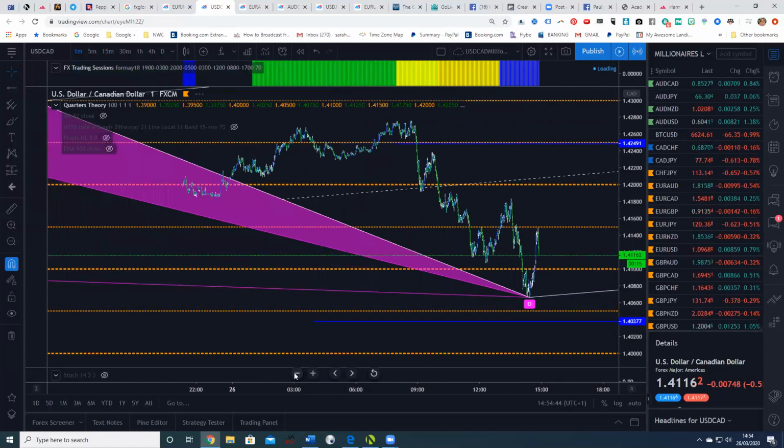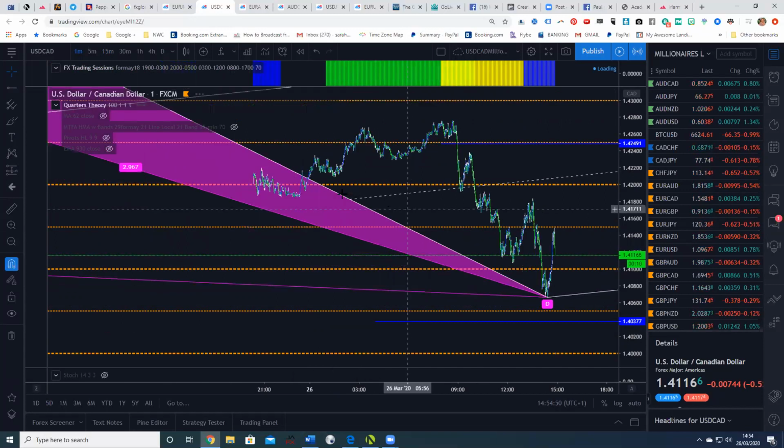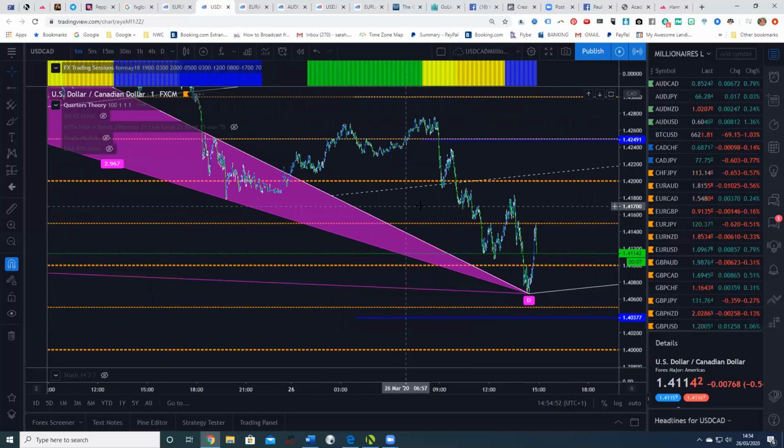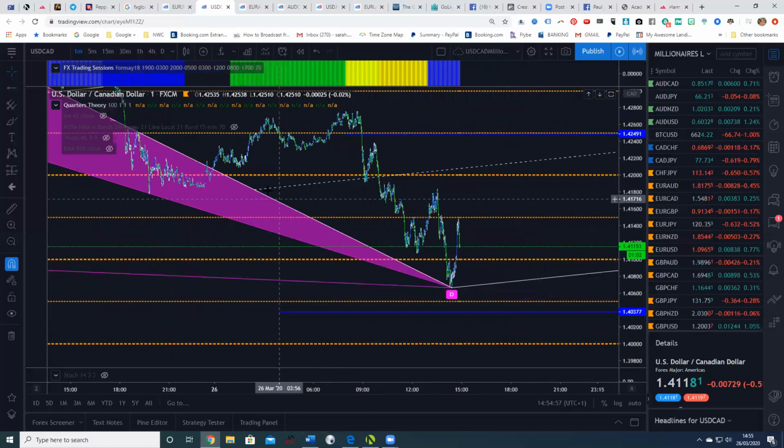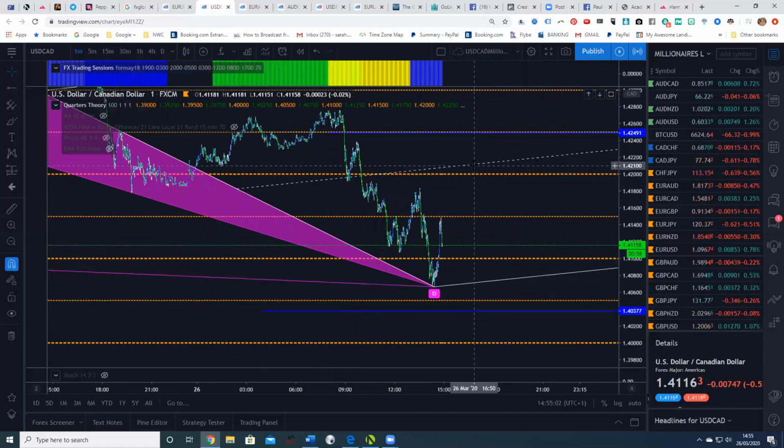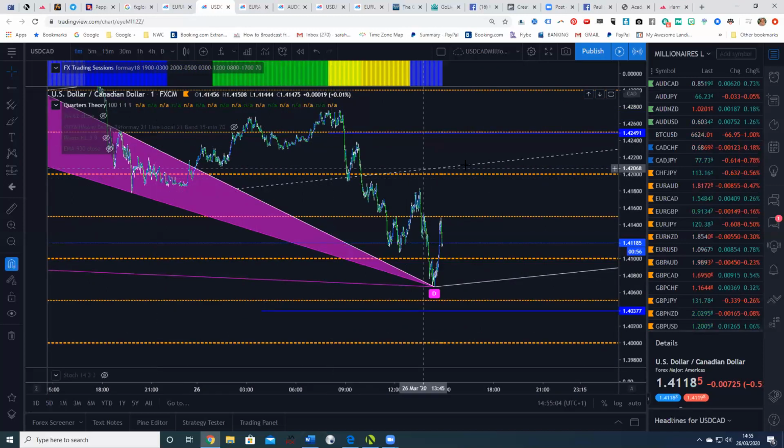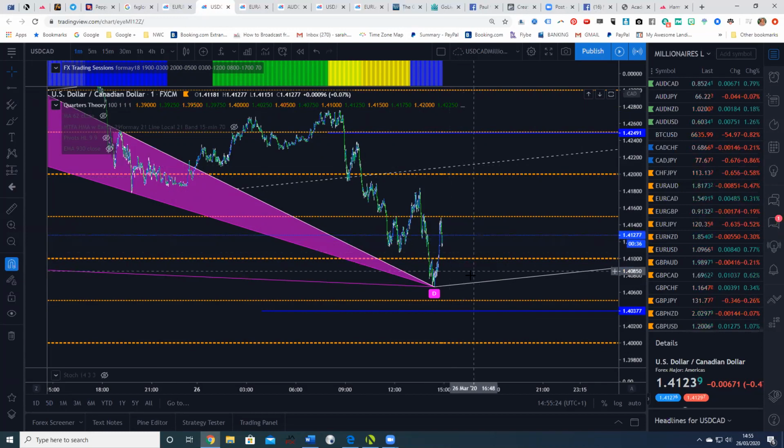And then we'll just finish off by talking about why a pitchfork works. A pitchfork works because it is based on maths, as is the scanner, and it's based on Fibonacci. So it's a very aggressive trend line. If this was a trend line, the white dotted and the white unbroken is the pitchfork. A trend line is more like a zone, whereas a pitchfork is very precise. It's far more accurate than a trend line. I do use trend lines, I use the 1 minute trend line, but that's why a pitchfork works.